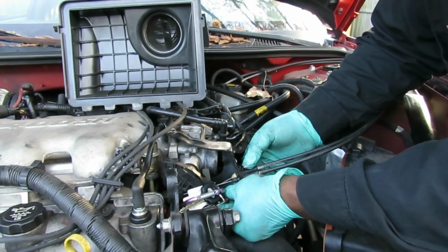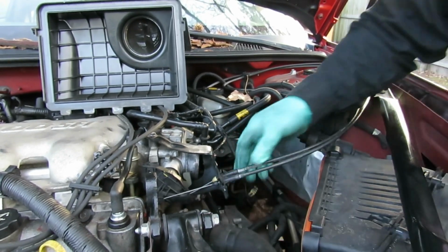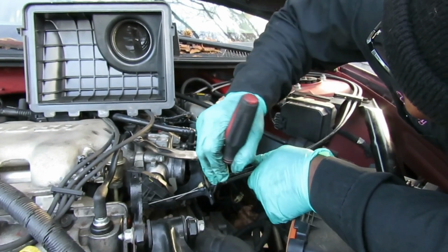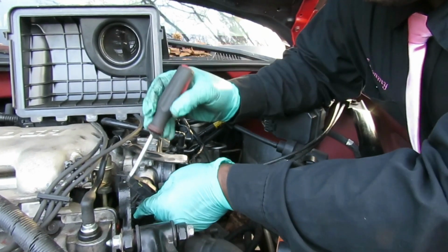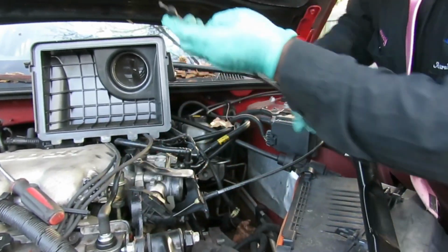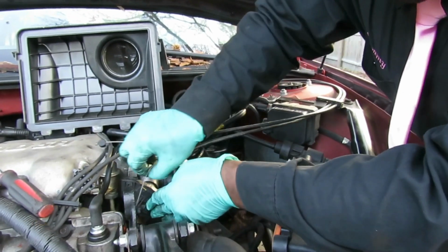Tell you what. Give me a key. Okay, that's one. Get that out of the way. Slide over number two. Okay. Let's see if I can do this without taking that off completely.